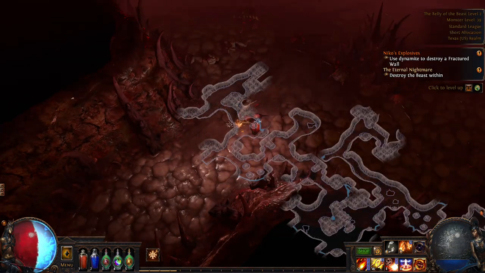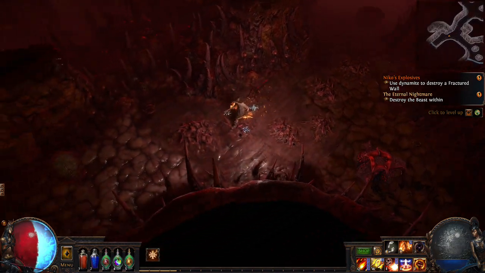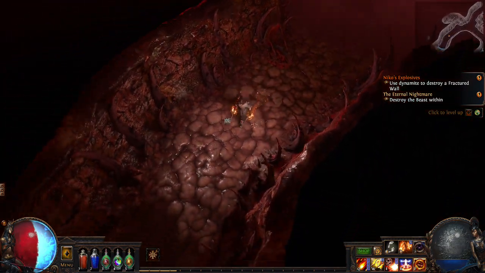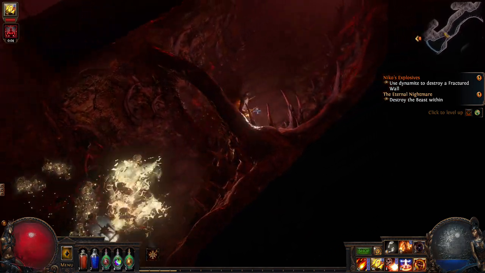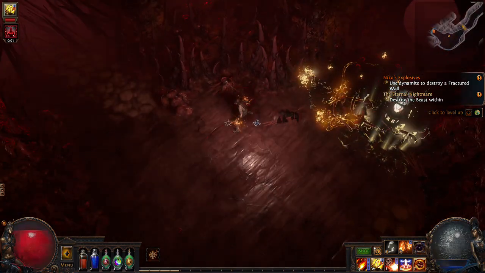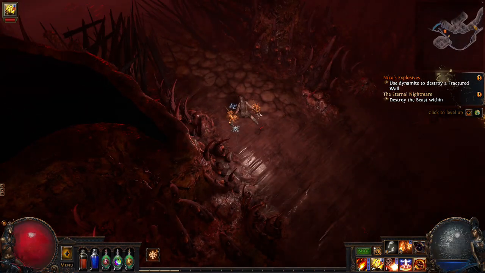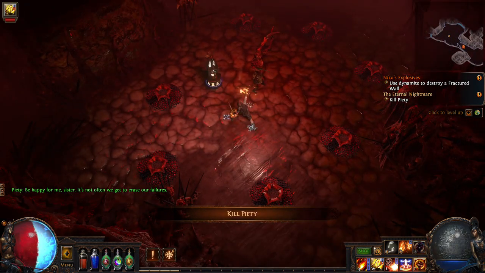Alright, let's see where we got to go now. So, we can go this way. Okay. Yeah, see, that Detonate the Dead is a really cool spell because you don't have to do anything. Okay, here we go. So we're at the belly of the beast.